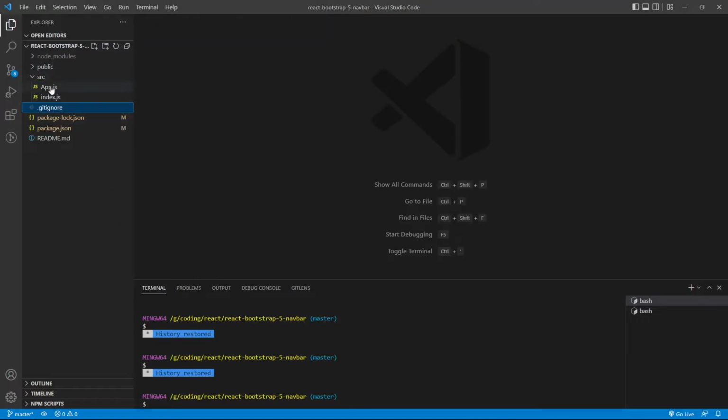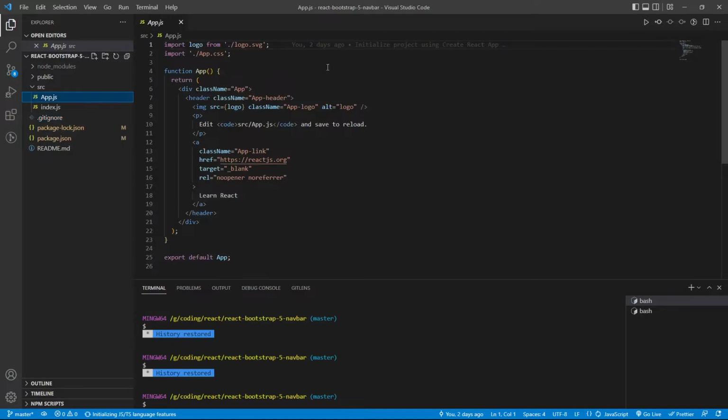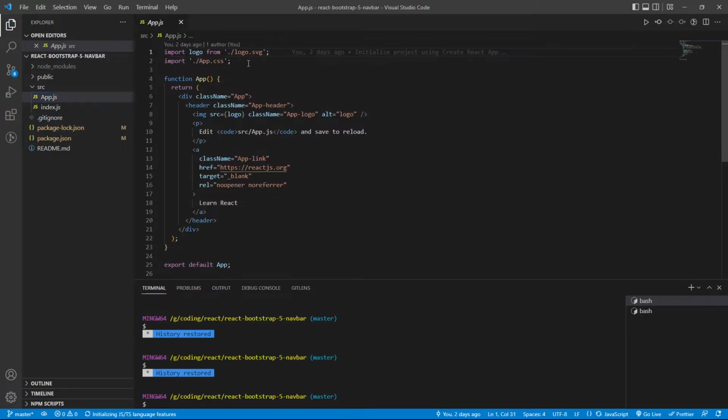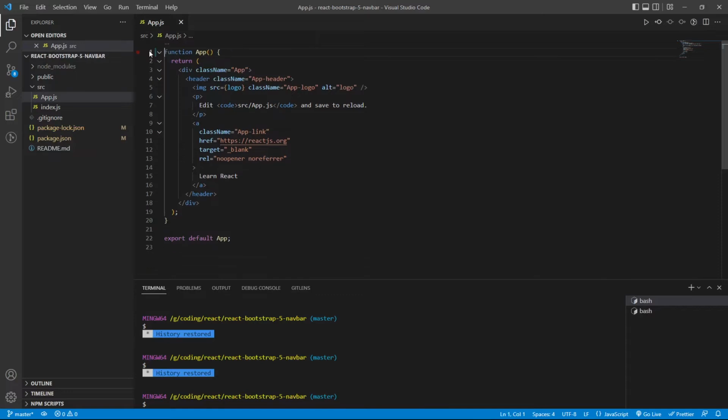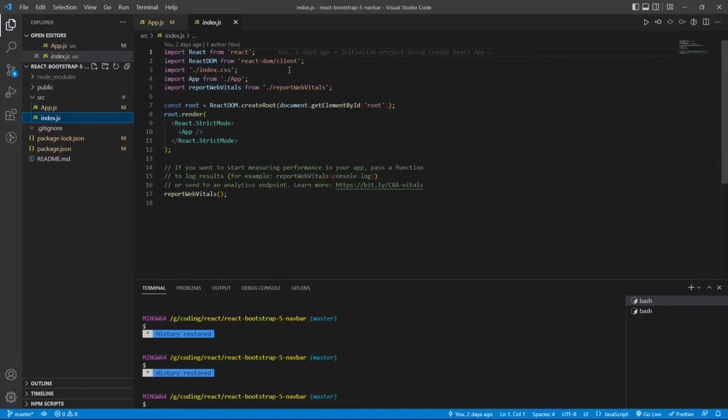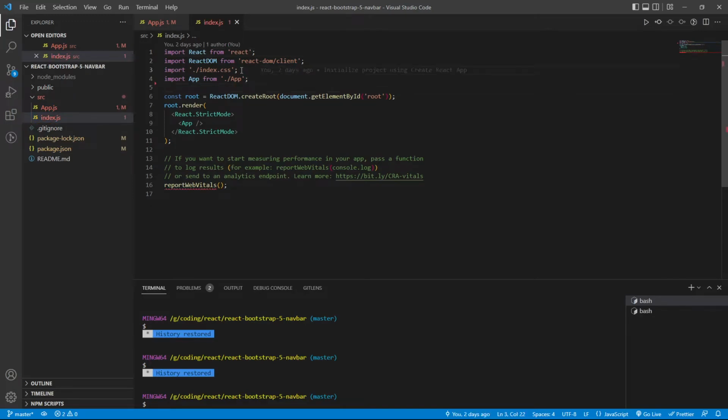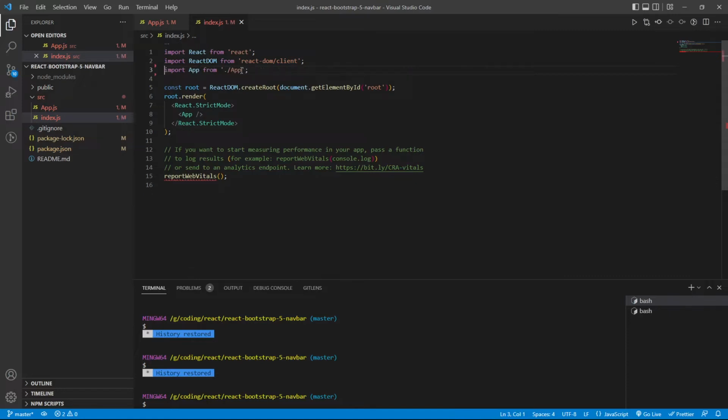Now, if you don't remove the references, then you will start getting errors. So we need to get rid of these 2 references out of the app.js file. And in our index.js file, we need to remove this line, and this line.